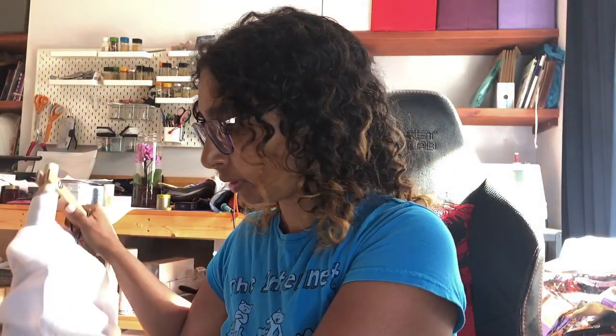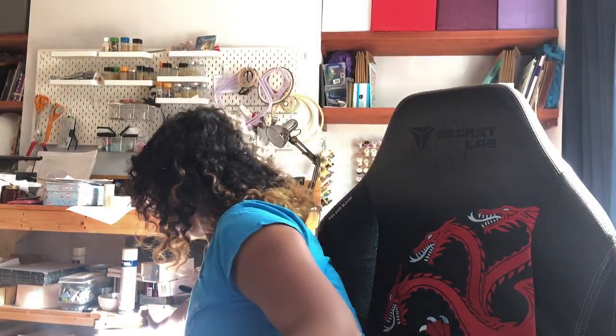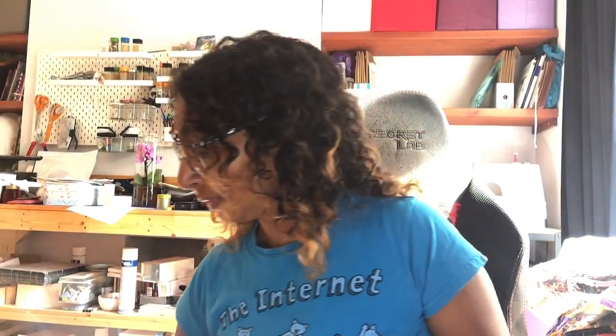Anyway, it is quite good fun. And I have managed to purchase a petite beading needle from John James, which is making it so much easier than my large beading needle that I had left over from when I used to do beading. Yeah, much better. Just prop that up over there. Just about. Okay, cool. I'm going to sneeze. Sorry about that. Right.